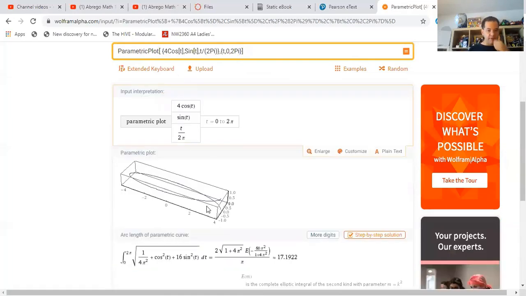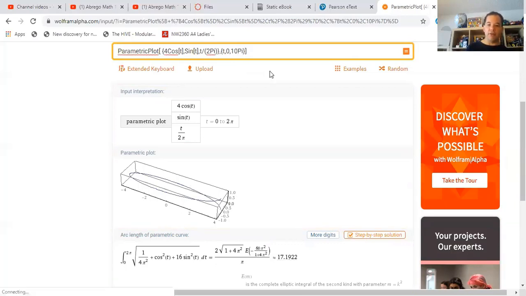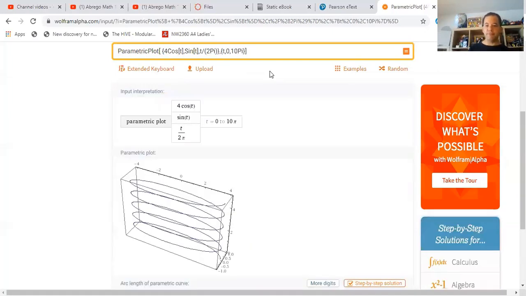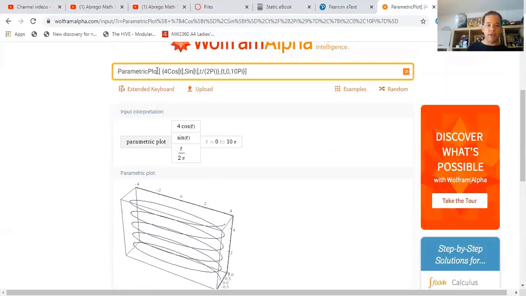Yeah, there it is, right? And you have it right here. So this is once around because we did it between 0 and 2 pi. If I make it between 0 and 10 pi, it will go around 5 times. And there you go. So this is all always available to you, and it's free. You don't need to pay, and you can figure it out. You just need to enter it like this with parametric plot is the important thing. All right, good. So that was one of them.